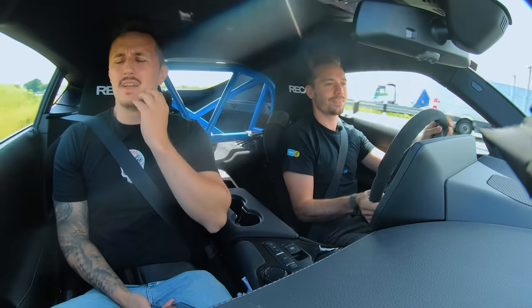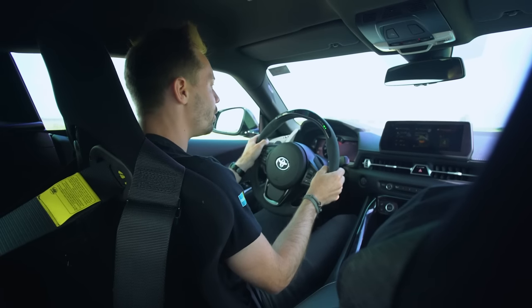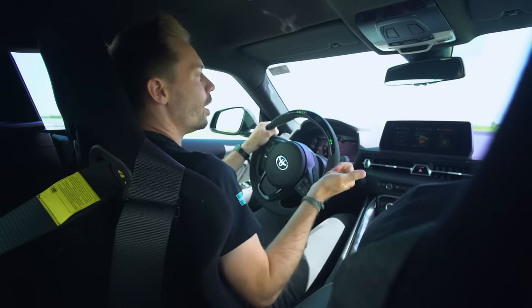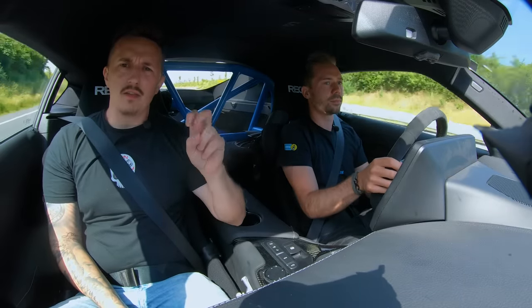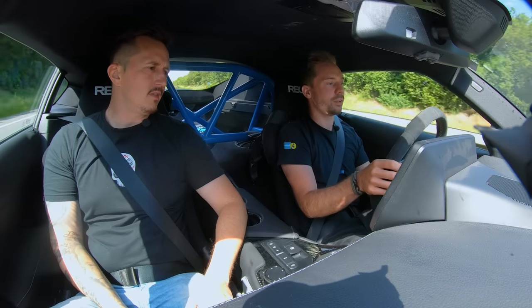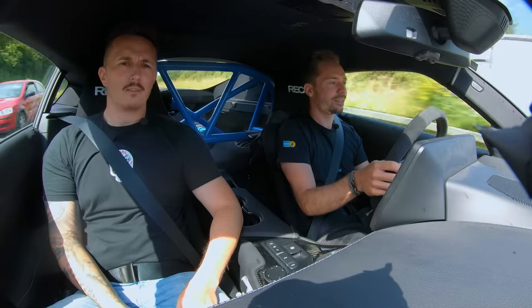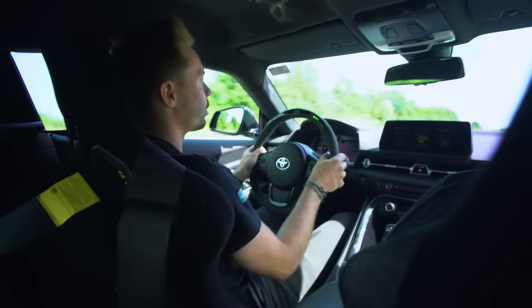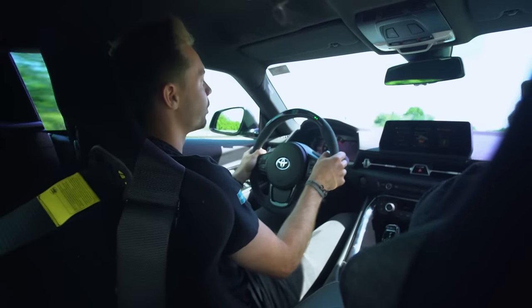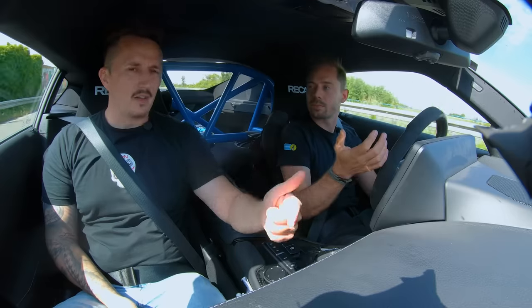And compared to a normal Supra? As a standard car with two people in this weather, 32 degrees Celsius — a standard car would need 12 and a half seconds. So it's about 4 seconds faster than before. It's definitely impressive what you've done with the electronics. Of course, we've also changed the hardware, though not even all the hardware has been changed yet — we've already got a lot out of just the electronics. The other things we need are the supporting mods. Now there's no one around — should we give it a go? From 90, third gear, changing gears at around 6,500 revs. 190... 200... 210 according to the speedometer, that makes about 208. Now we're at 8.58 seconds from 100 to 200 km/h — about half a second slower than the first acceleration.